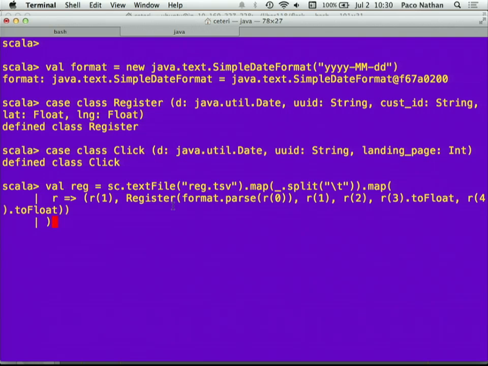Inside of Register, we're calling format.parse on r(0). That takes the date string and converts it into a timestamp. A little later, two of the fields, the lat and the long, are converted into floats. This is just a flavor of typical ETL that you would do, reading in a TSV file and converting it into a key-value format.